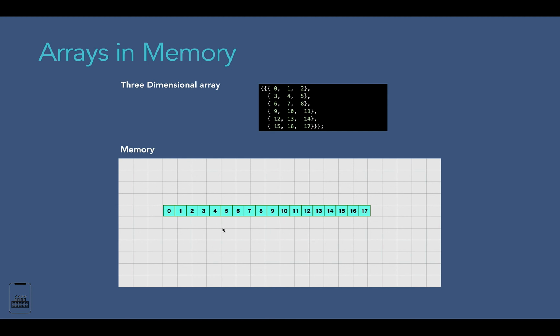So as you can see, regardless of the number of dimensions, the arrays are located contiguously in the memory. The way that we express it like this is to give users a clear picture of different types of arrays. So hopefully everything is clear about how arrays are located in the memory. See you in the next lecture.